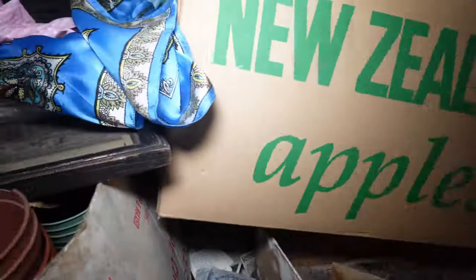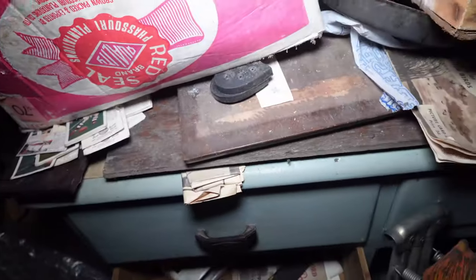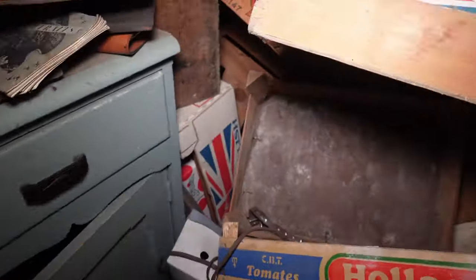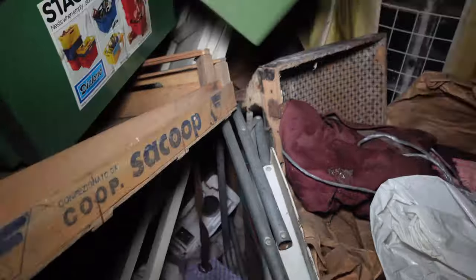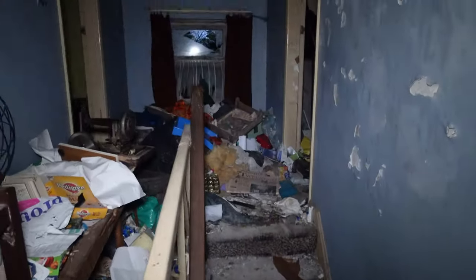There's just stuff everywhere. This place has actually got me a little bit emotional, you know. We've only been in here a few minutes and just some of the things that we've found. I can't even open these drawers. They're really lodged shut. I just wish there was more individual pieces that I could show you, but everything is just clumped together and buried, and that window is creepy. It's so low. Who on earth would live in this room? Like a hobbit's room. Just look at this.